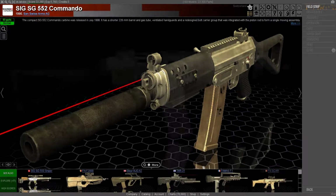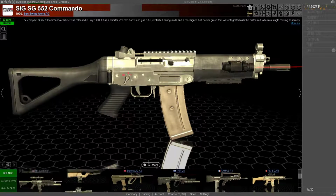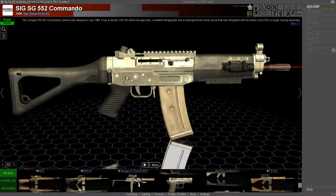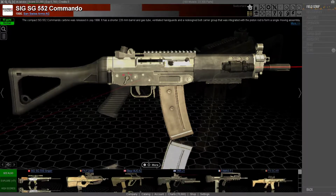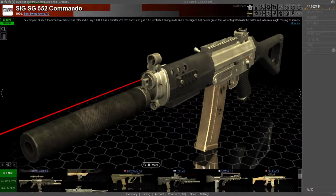Today I'll be taking a look at the SIG SG-552 rifle. Now I must admit I do not know a whole bunch about this rifle. I read that it is the main rifle of the Swiss military. I have no idea what the operating system is on this rifle, and so today we're gonna be taking a look at it, and hopefully I'll recognize some features of it and see if it has some similarities to anything else. But anyway, I think it's gonna be pretty cool. So let's just jump right into the field strip and start.